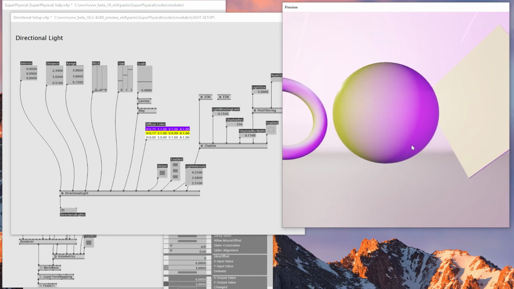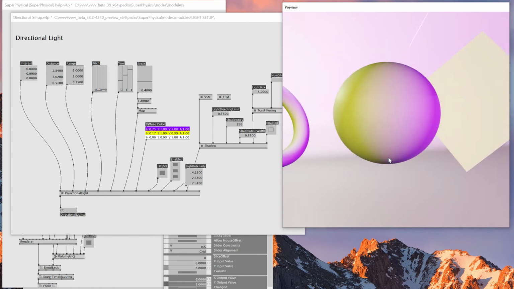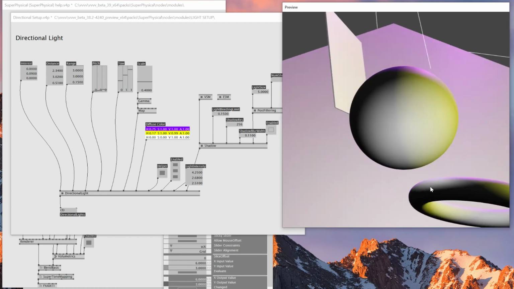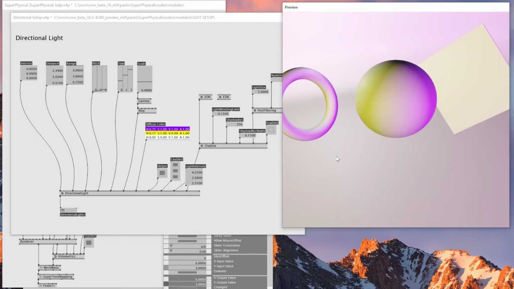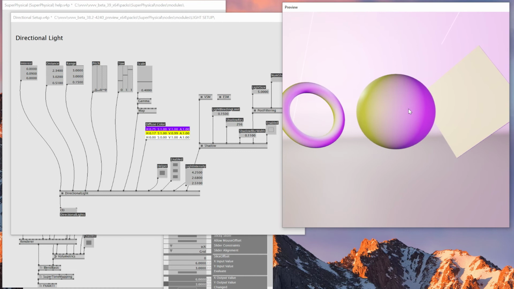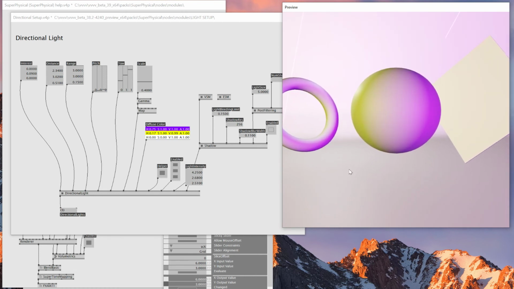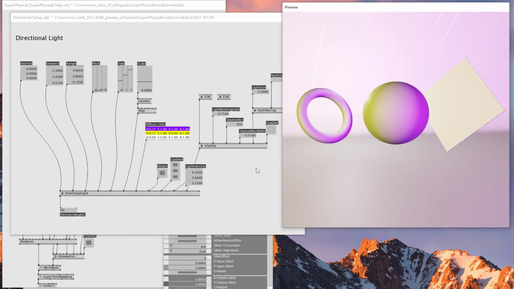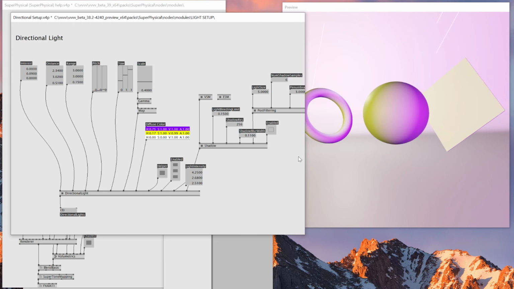So yeah, a studio setup is basically set up to make it look good from one perspective. So if I look at this one from the back, it actually looks pretty weird. But if I look at it from the front, it looks really nicely colored, right? So yeah, this is basically what I wanted to share for today. And once you're done setting this up, you can tweak a lot with the colors and make it look different.